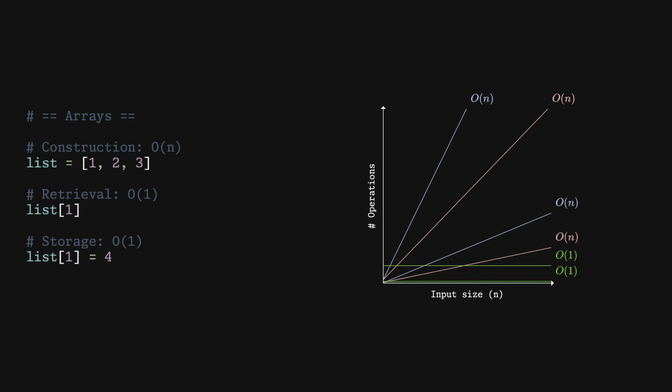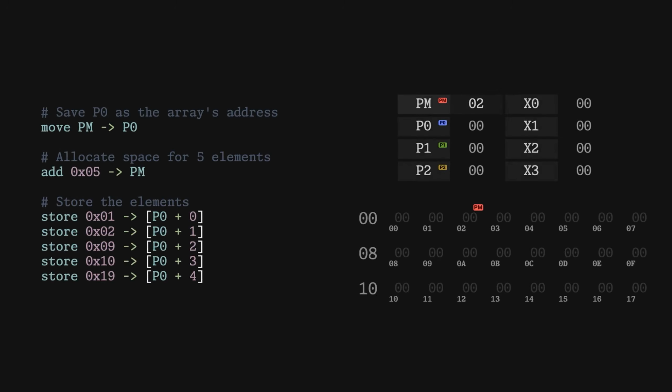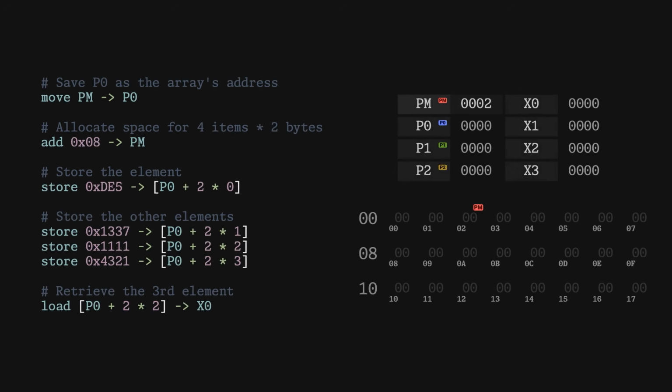In any case, right now our array implementation can't do very much more than store and retrieve single byte elements, and that's basically just how memory works anyway, so it's not that impressive. Let's add some features. Now, it's probably reasonably safe to say that most programmers don't want to limit the size of their numbers to a single byte. So what if we want to store numbers that are larger than that, say numbers that take 2 bytes? We only have to make one adjustment to our algorithm. Multiply the index by the size of the value. This then lets us allocate 2 bytes per element.